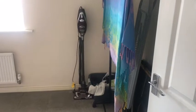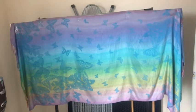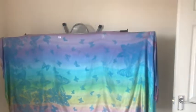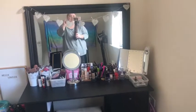Okay, so we just have a door, pretty standard. This side of the makeup room is kind of the matte stuff. It's just got the hoover, the linen basket and my backdrop. Now a lot of you guys ask me what I use for my backdrop, and it's literally on a clothes rail and it's just a piece of fabric. Pretty simple. I'm hoping to get a longer one in the future, but for now that's what we're using. And then if you go around, we just have the mirror and my disgusting back garden, ignore all of that. And then we have got, hello there, me in the mirror.